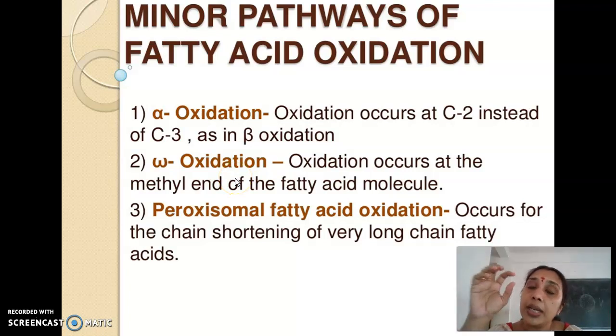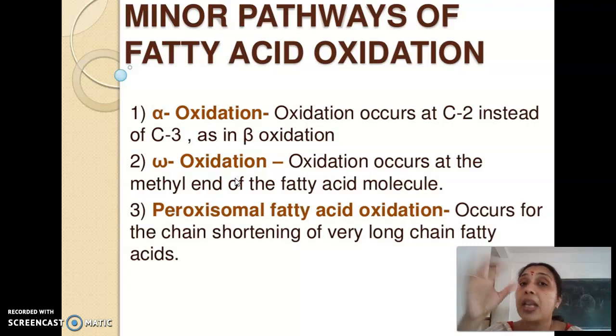So beta oxidation is that oxidative pathway or breakdown pathway or catabolic pathway of the fatty acid, so that the chain is broken up between the alpha and the beta carbon atoms, right? So that is why it is known as beta oxidation. So what could be alpha oxidation? What is the difference? It is the alpha carbon atom which is subjected to catabolism, or it is subjected to the enzyme activity. That is why it is known as alpha oxidation.